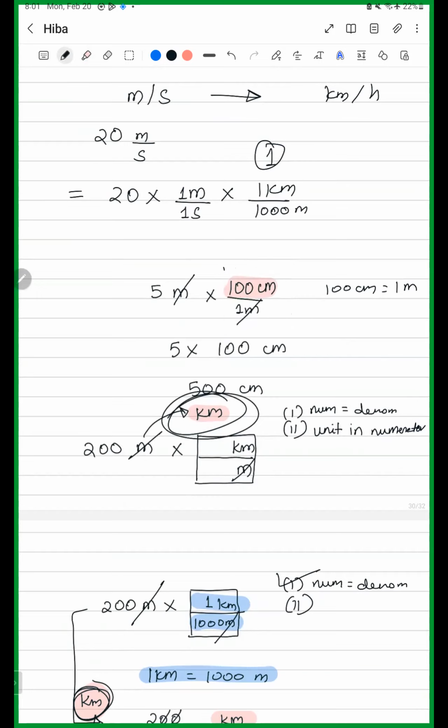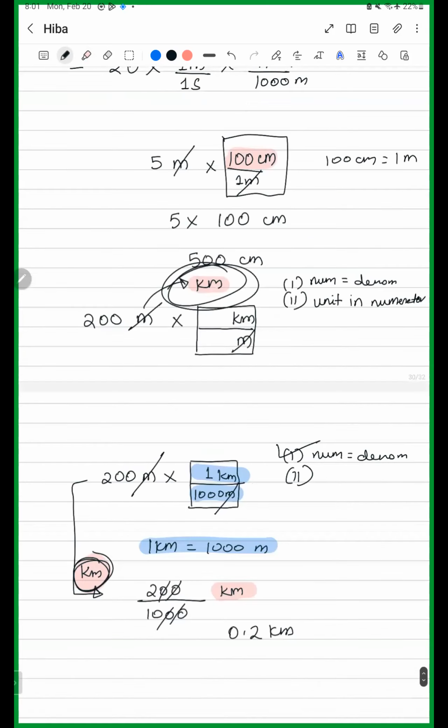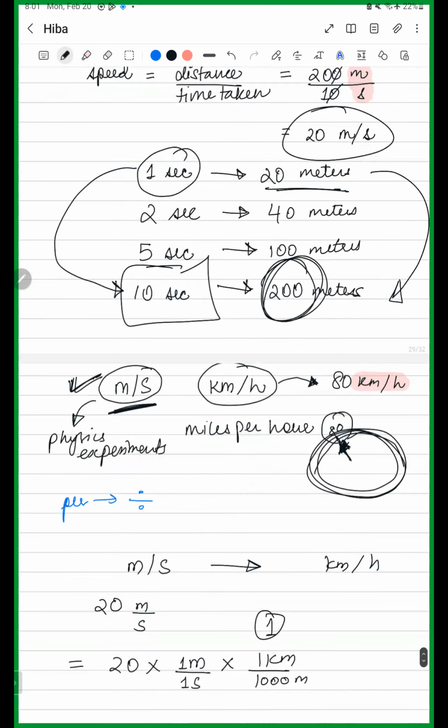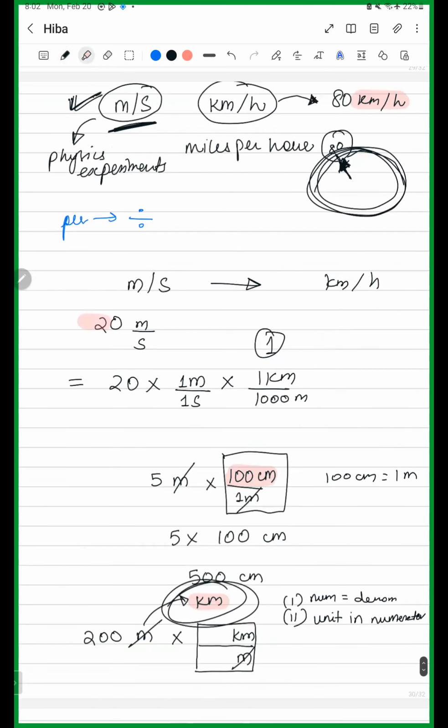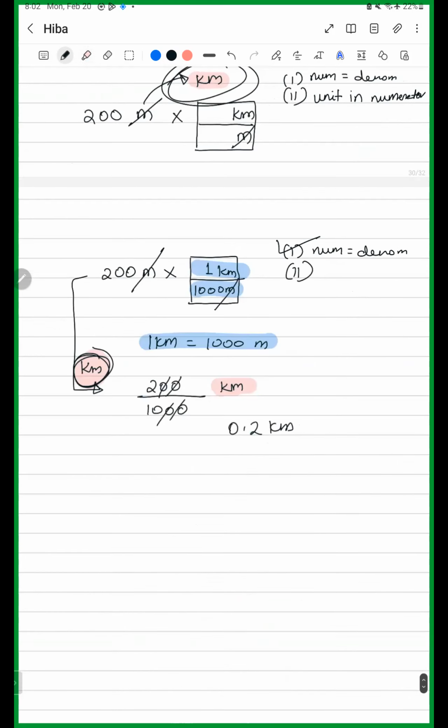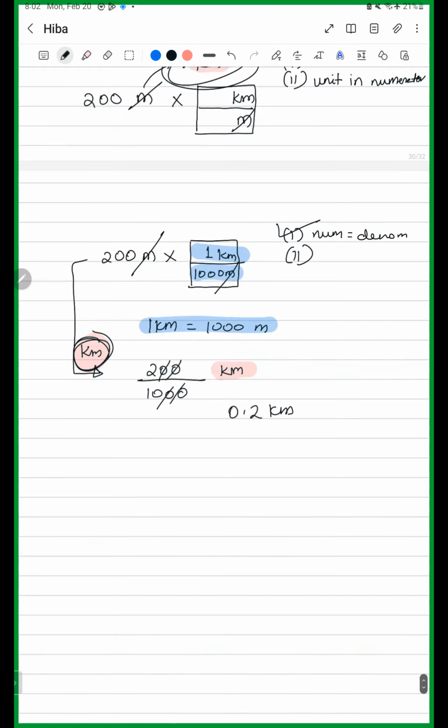Okay. Now you want to convert this. This is your 20. I understand, but why do we have to multiply it by 1 and 1000? Not 1 and 1000, 1 kilometer by 1000 meters. We are doing this. Did you understand what we have done here? Meters and meters are getting cancelled. That is why we multiplied it like that.